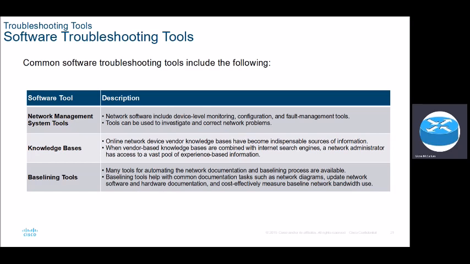Knowledge bases, and so of course online device vendor knowledge bases have become indispensable sources of information. When vendor-based knowledge bases are combined with internet search engines, a network administrator has access to a vast pool of experience-based information. And then baselining, many tools for automating the network documentation and baselining process are available. And so the tools help with common documentation tasks such as network diagrams, update network software and hardware documentation, and cost effectively measure baseline network bandwidth use.